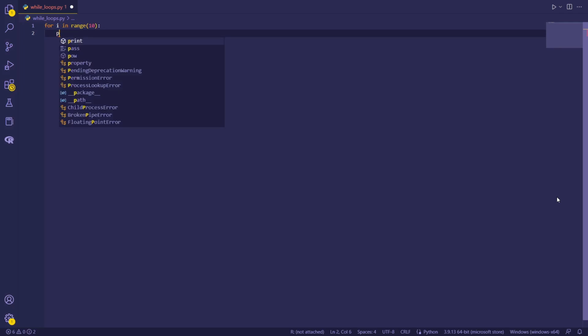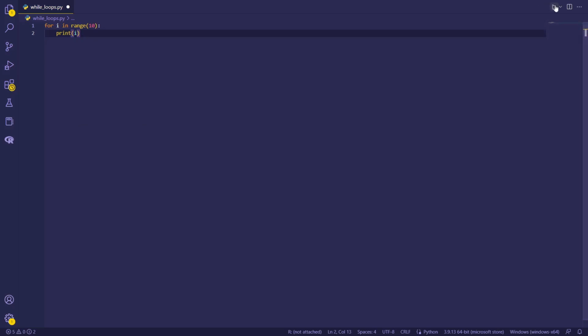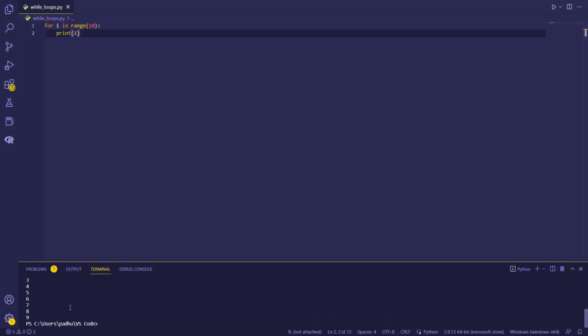So let's say we just put in the code statement print I. We're going to be printing I 10 times. And the way this works is it's going to print out the numbers from 0 all the way to 9. So unless you specify otherwise, this range command will always start at the number 0 and it'll go all the way up to 1 less than the number you specified within the parentheses.